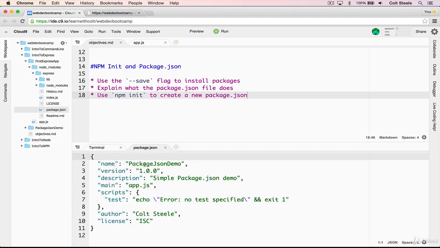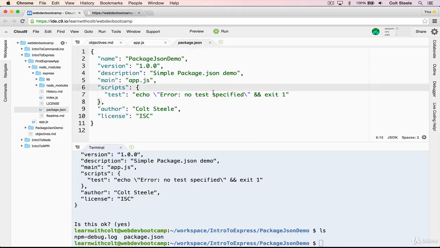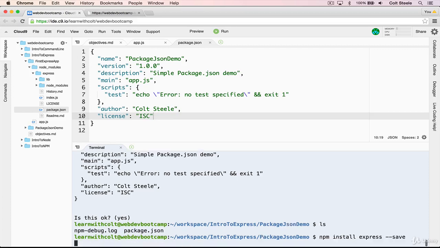So here's the package.json. Let me move it up here. You can see it has our name and our version and everything else that we did, but it doesn't have any dependencies yet. So now let's go and install a new package. We'll do express. So we just run npm install express and then --save at the end and hit enter.